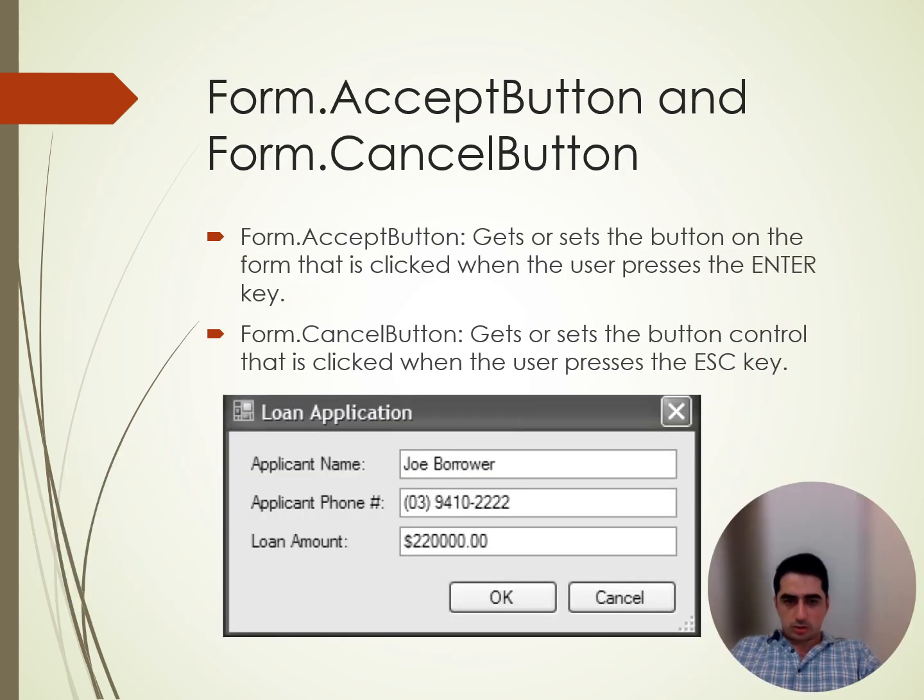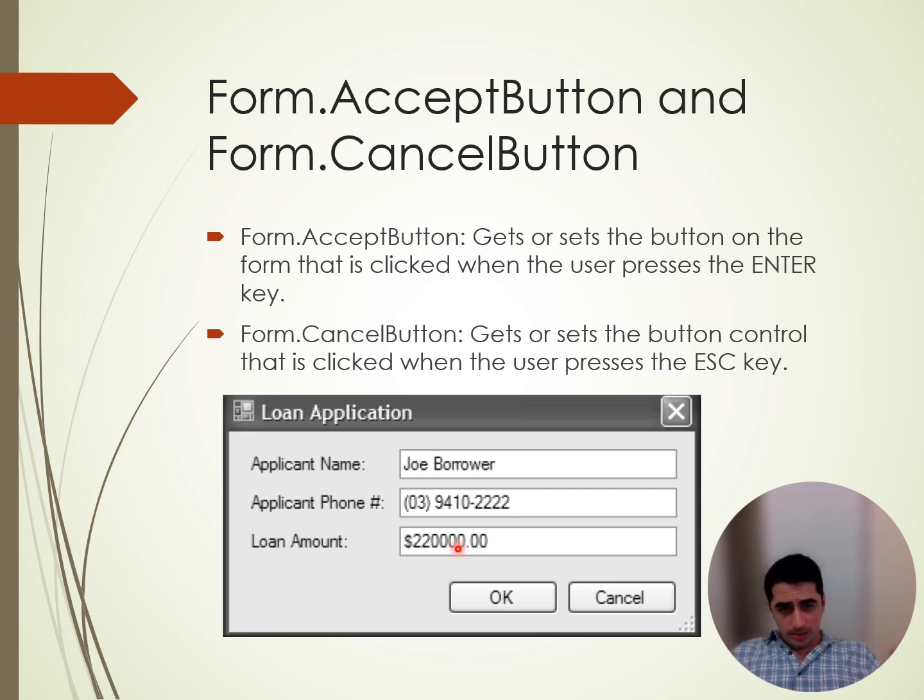So imagine you want to create your own dialog that gets three text inputs from the user. One is the applicant name, one is the applicant phone number, and one is the loan amount. And then the user has the opportunity of either finalizing and confirming their input, or they can cancel it, right? So you can add a Cancel and OK button here. You can add three labels here, and then the three text boxes here. It's very simple to do this.